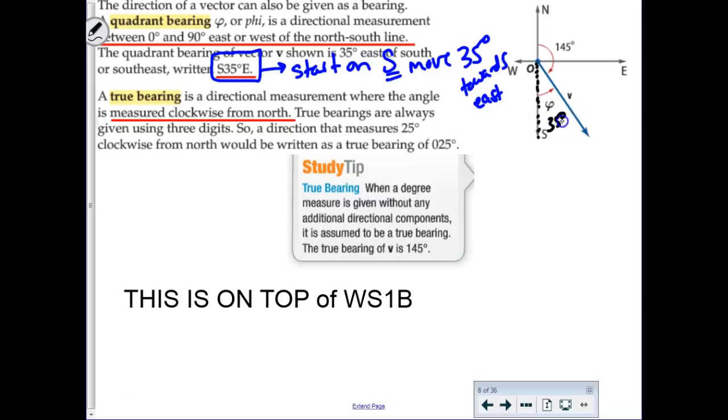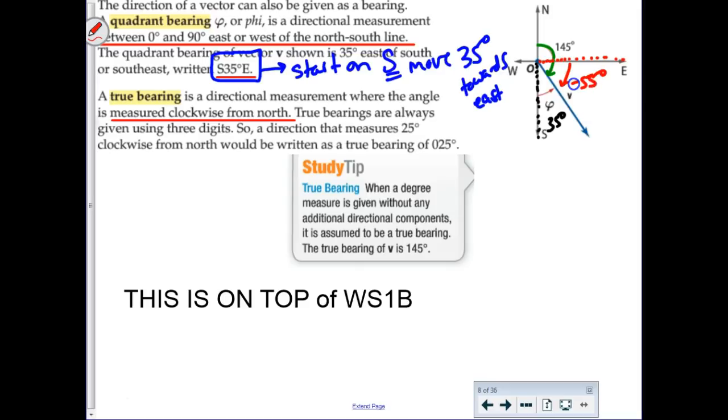Now, that measurement itself, we could interpret it a lot of different ways. For instance, that's the same thing as heading 145 degrees off of the north line. We'll talk about that in a minute. What else could you call this vector's direction if you measured from the positive x-axis? Anyone have an indicated angle right here? Quick subtraction. Is that 55, negative 55 degrees?